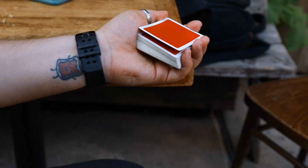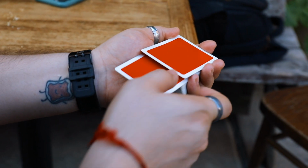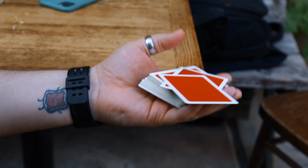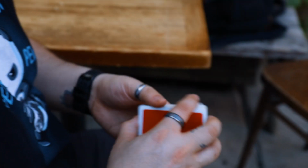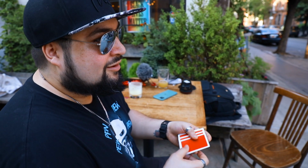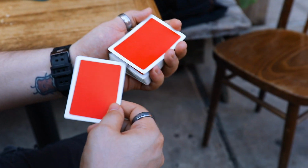That's it. Now what I try to do is put that card on top of the deck and then I push it square and then I just open my hand. That's it. That's the secret. There's all these people that do all these weird dodges and stuff. I don't like any of it, even though I do one, but mine is better. Anyway, so that's it. So you take the card, you put it here.